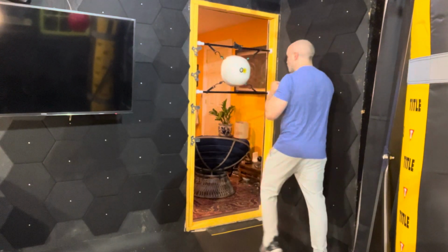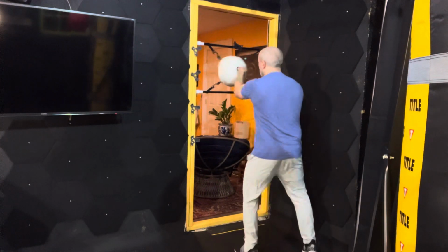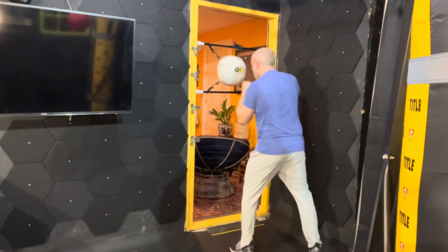Stay bouncing on those toes. 3, 4. Hit as hard as you can. So let's go for a quick 1, 2, 1, 2, and then a hard 3, 4. 1, 2, 1, 2. Boom, boom. 1, 2, 1, 2. Again.